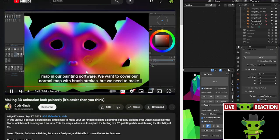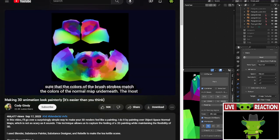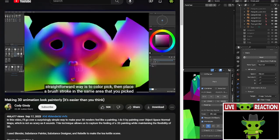We want to cover our normal map with brushstrokes. But we need to make sure that the colors of the brushstrokes match the colors of the normal map underneath. The most straightforward way is to color pick, then place a brushstroke in the same area that you picked the color from. Then repeat. The software is up to you. Substance Painter, Photoshop, Procreate, it completely depends on what you're comfortable with.